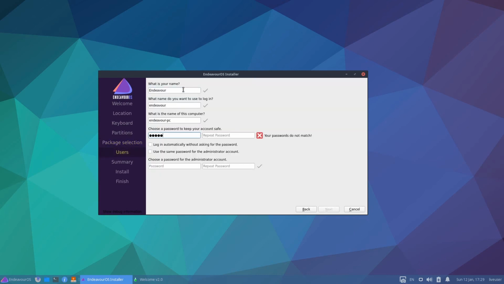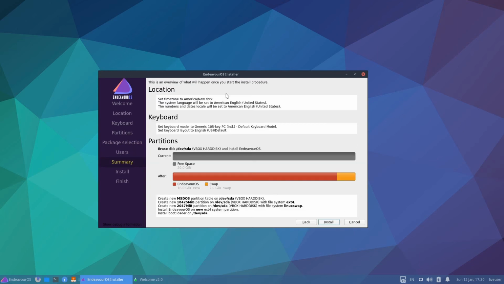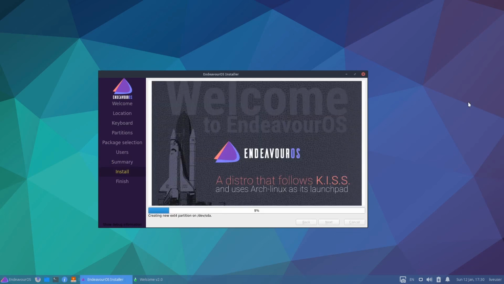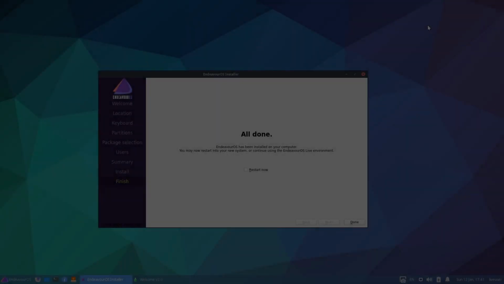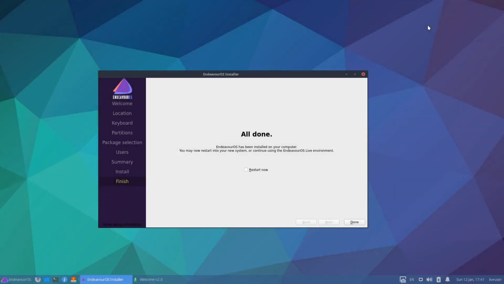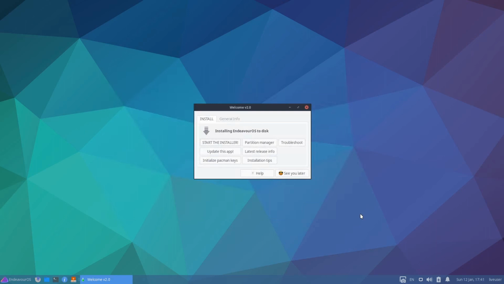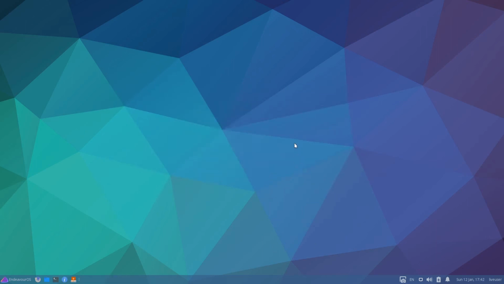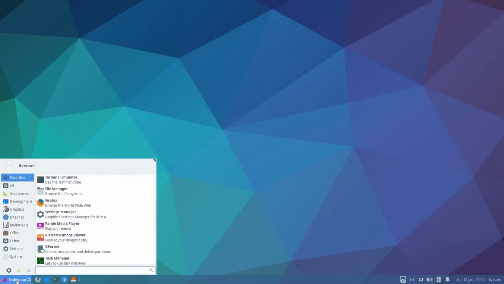Click next and just fill in our user information. Click next, it gives you an overview of what you've chosen to do on your system and install, and then it will run through the installer routine, and I'll go ahead and just let this part run fast and pick it back up when it's done. Okay, well that's all done. Took, I would say, somewhere between 10 and 12 minutes. I wasn't looking at the clock. I'm sure the video will tell the time. We're all done. Go ahead and click done here, and I could have checked the reboot there, but I just thought I would do it this way.